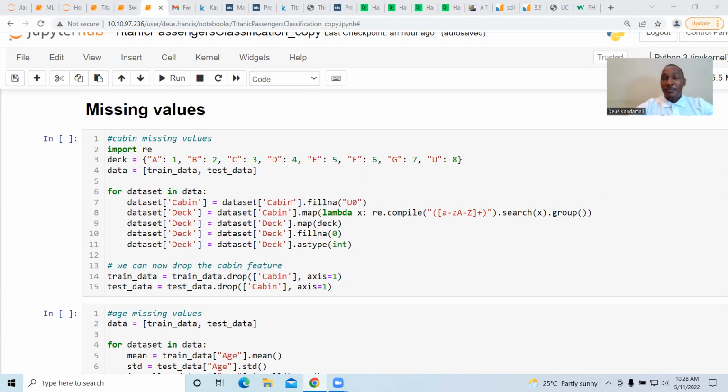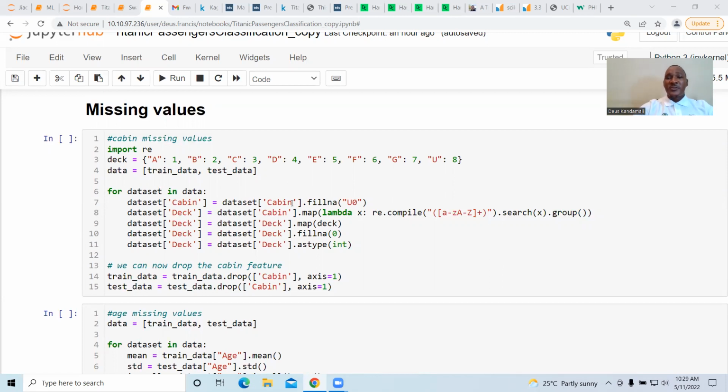People sitting next to lifeboats are probably in a good position to be rescued. If we want to make this useful, the first thing will be to fill the missing values.